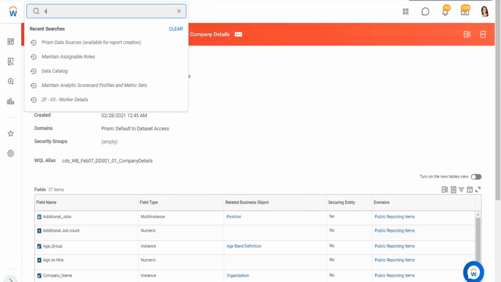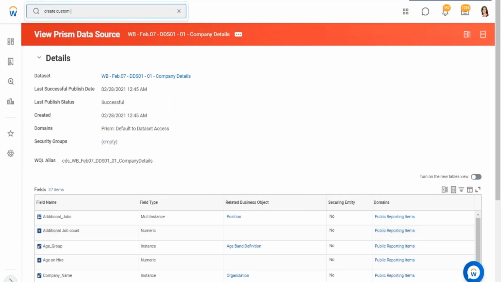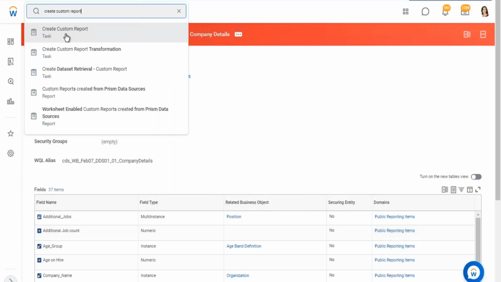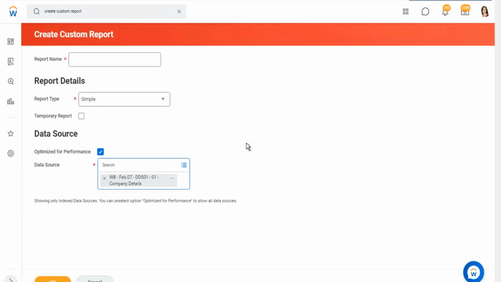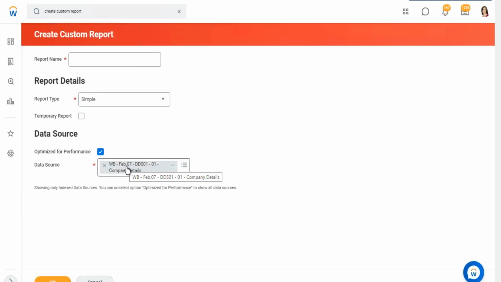So if I go to the task, create custom report, not sure, all Prism data sources are indexed. Now I can take this data source and create a custom report.